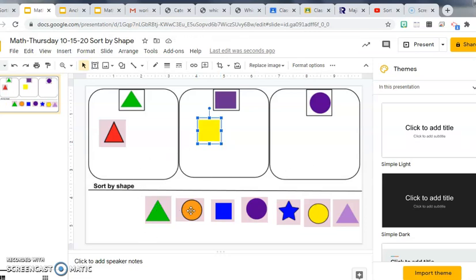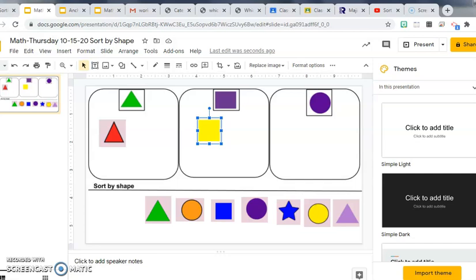Now, please pay attention to the shape because there's a tricky one. So you're going to do it like the video. If there's a shape that doesn't belong here, or doesn't belong here, or doesn't belong here, you're not going to put it, right? Because you remember in the picture, they didn't use all of the shapes because some of them did not match what they were looking for. So you're going to do the same. If they don't match what you're sorting for, you're going to leave it alone, okay?